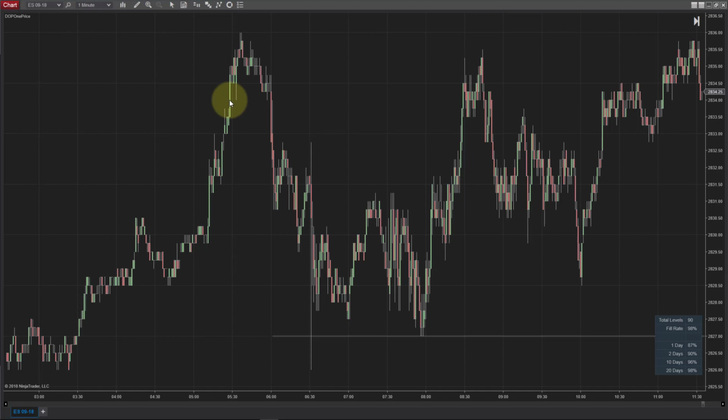So we're just sitting at our highs during Globex, and if I see one price has formed all the way down here, that's a pretty good distance. What I'm going to want to do is look, okay, does it make sense to go short and use one price as a target?